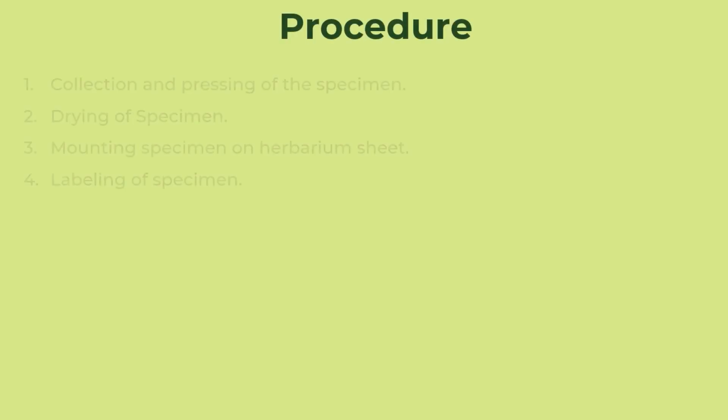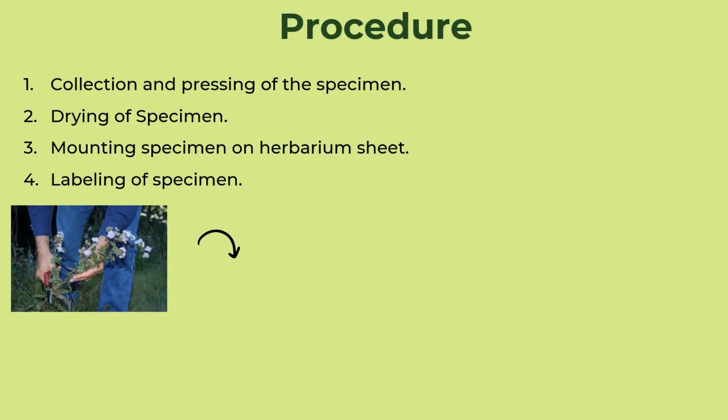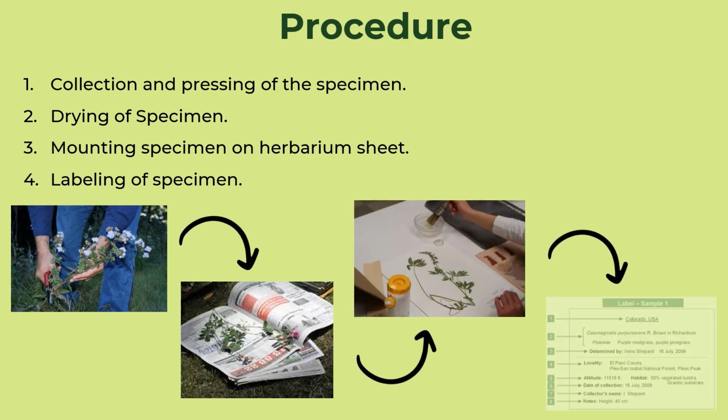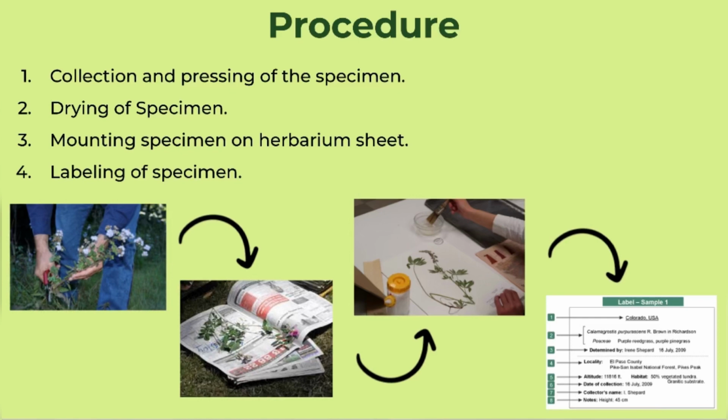In the first step towards creating the herbarium, you need to cut a plant specimen of your desired choice up to about 8 inches in height, and then you need to place it on a newspaper and keep weight on it. Leave it for a few days until the plant specimen dries up. Secondly, drying of the specimen can be done with artificial heat and without artificial heat too, by keeping it under weight so that the blotting paper or the newspaper absorbs all the moisture. However, if the specimen is dried up without artificial heat, they are vulnerable to infection or contamination.